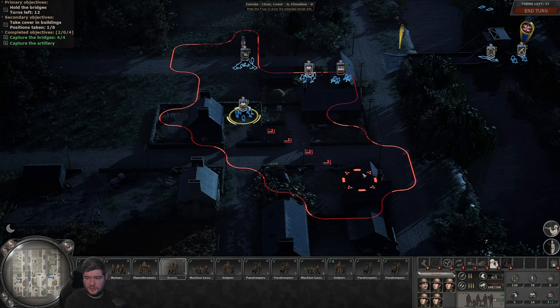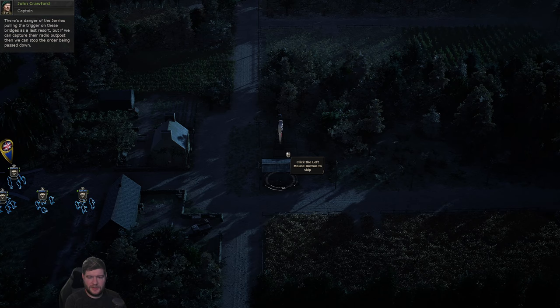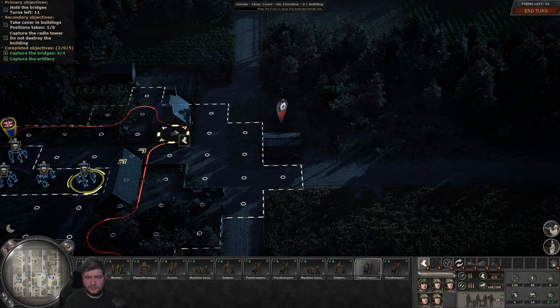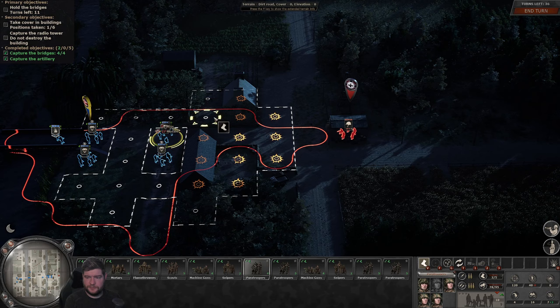There's a danger of the Jerrys pulling the trigger on these bridges as a last resort. But if we can capture their radio, that's what that point's about, stop the order being passed down. Capture the building, at least get some warning to run when they're going to blow it. Paratroopers standing by. Ready to go. Keep up, boys. Are you guys in this building?